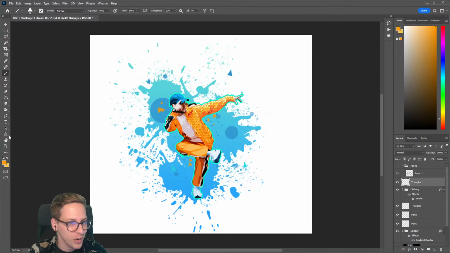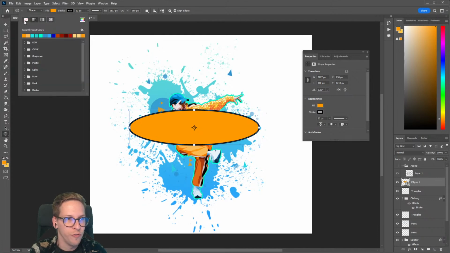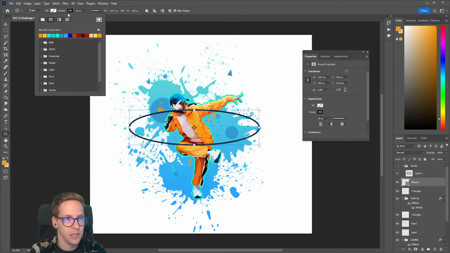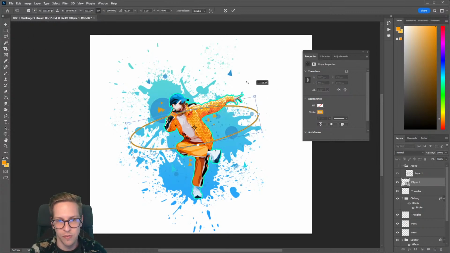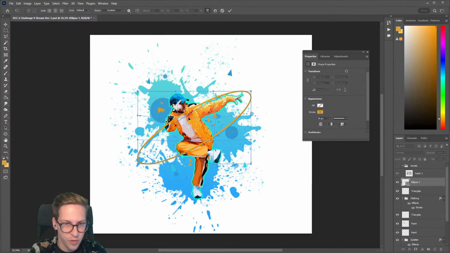Last thing I might want to try to do is you could even incorporate some shapes. So if we go into like the ellipse tool, for example, I could make an ellipse. Let's do like a ring like that. I don't want to fill, so I'll get rid of that fill. I'll leave the stroke, but we might have the stroke be like orange. Kind of flip this around like this. I could even warp this.